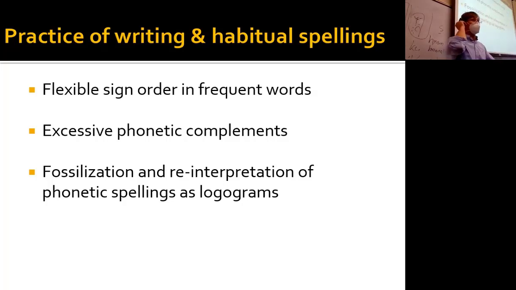Like today, we write the word knight for a guy in shining armor, and we write it with a silent K and H, and we just do it. So Maya scribes probably did it the same way, but because they didn't have a single national curriculum, they had a lot of localized traditions and weird things happening from time to time. And this practice of repetition and replication resulted in what we would call fossilized or habitual spellings.